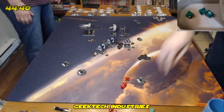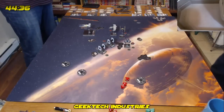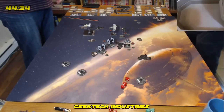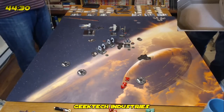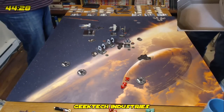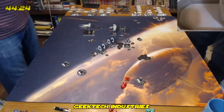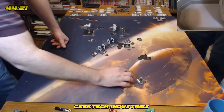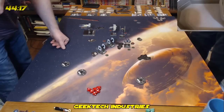So I take one. You take one hit. Damn it, I was hoping Baze would trigger. You should have held your target lock. No, that's okay, it didn't make a difference. I whiffed on all my defense. He flat rolled two hits. My target lock was a failure. In the end, it doesn't matter. That is all the attacks that I have available because my U-Wing is facing the wrong direction.